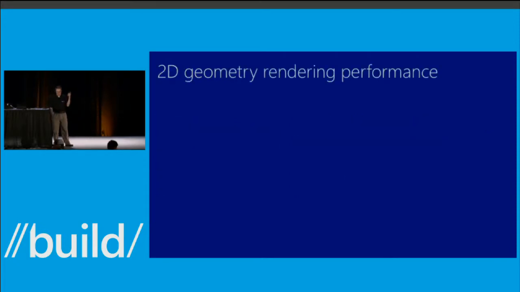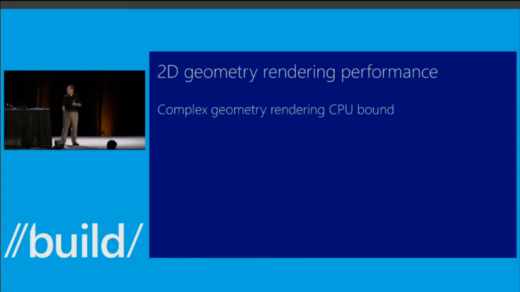This is another place, as you saw when we looked at strokes, where we heard a lot of feedback that geometry really isn't as fast as it needs to be. Part of that is that complex geometry is CPU bound, so how do we get out of that CPU cycle so that we can push stuff to the GPU faster and let the GPU work? Part of the challenge is that graphics hardware likes to think in triangles, and 2D geometry doesn't think in triangles. It thinks in nice smooth curves and surfaces. So D2D has to do a whole lot of work to figure out what triangles it has to draw to the hardware to get it there, right? That's one of the big challenges.